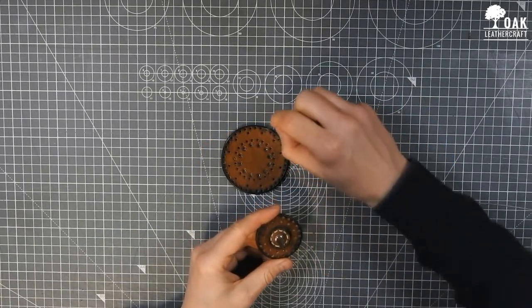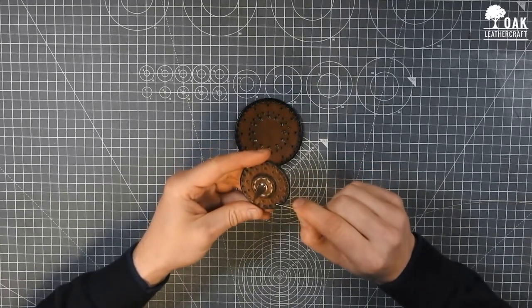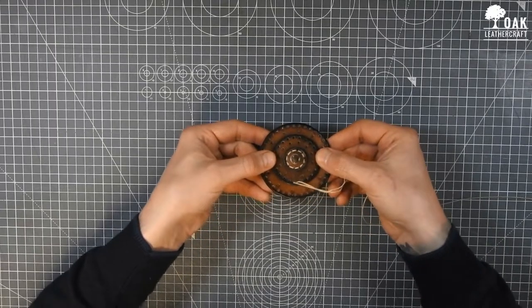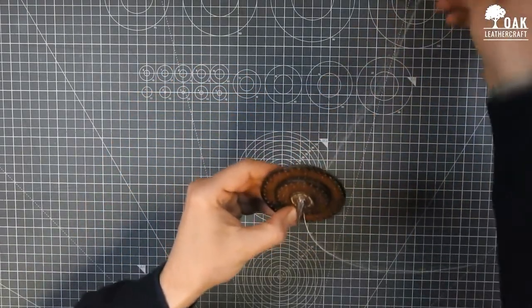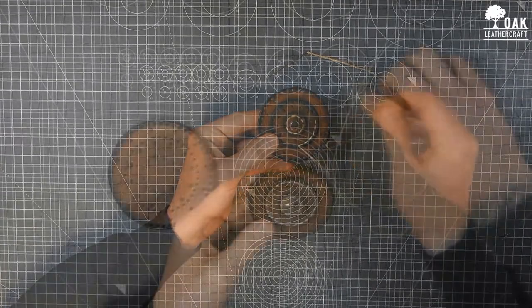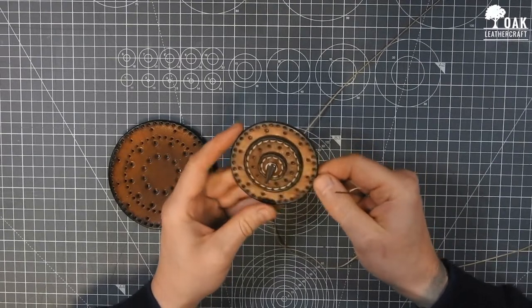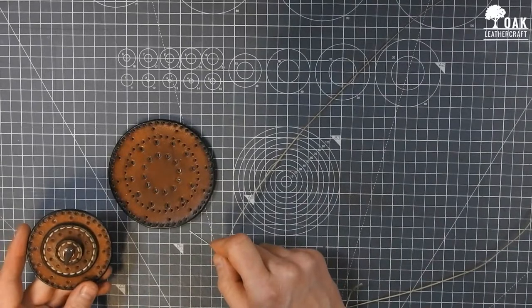Find the holes you marked earlier and place both parts on top of each other. This part is very important. Once again, you want to match the holes together.